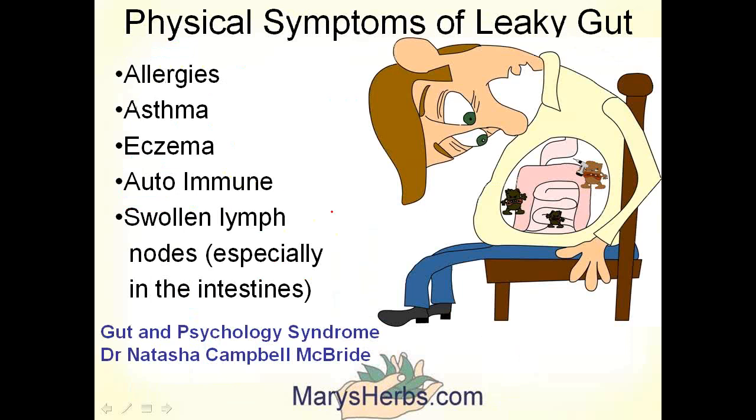No. Alrighty. So now we're going to do leaky gut. Someone asked me about allergies. Respiratory allergies come from a pH imbalance typically. The body is trying to get rid of the acid through the respiratory system, which causes mucus, and between the mucus and the acid, the respiratory system can't handle anything else. Then when an allergen comes in the body, voila, you've got allergies.